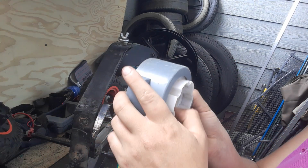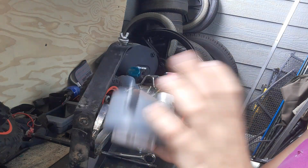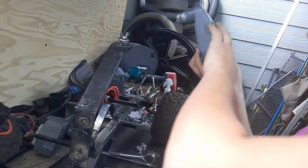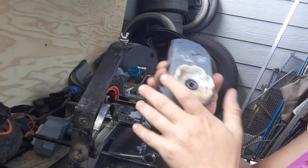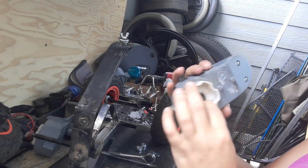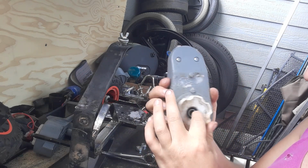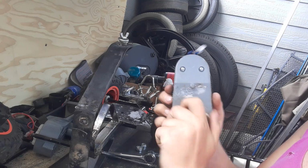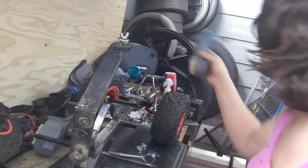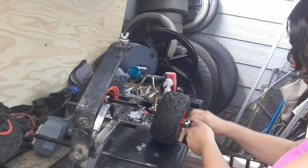And these two rear motors haven't leaked that much grease out of them, so they're still pretty good. The front one though has been leaking grease out quite a bit. Even though there's not really a seal there, because I've dissected these kinds of motors before, there's not really a seal or anything to hold the grease in. But if it's continuously leaking it out, I'm going to have to take it apart and re-grease it at some point if I keep using it. Alright, now let's take the front wheels off.